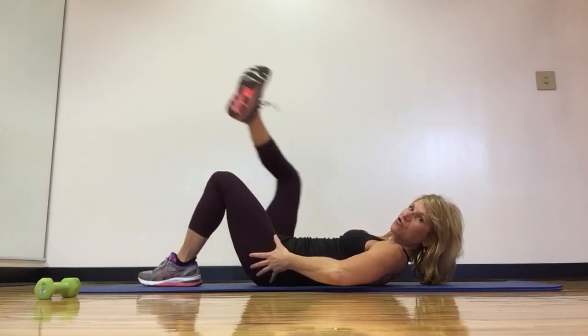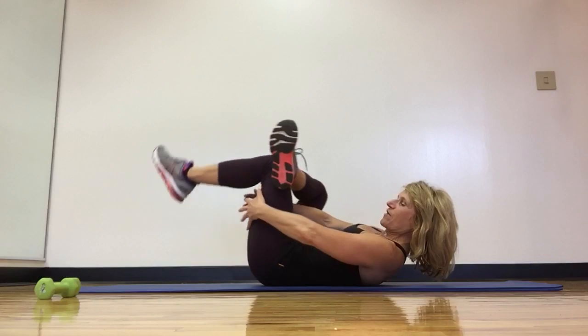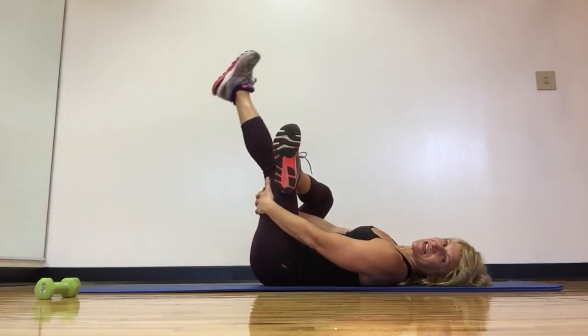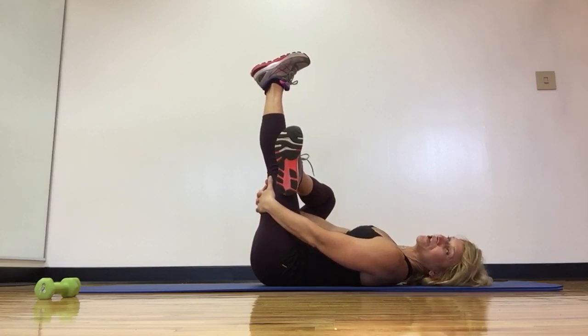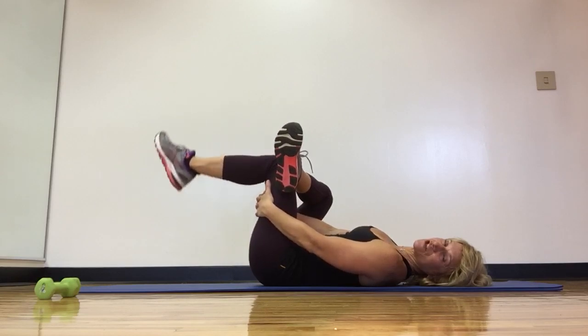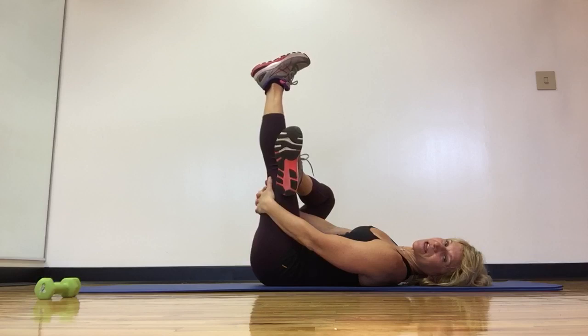Bring the feet down. Cross the right leg over left. Make a little figure 4. And then we're going to grab the back of that left leg, lay back down, and then extend that leg all the way up. Feel that hip release. Really good stretch. Now stretching out that top, the leg you're holding. If it's too much to do that, bend it back in here again. This just increases that a little bit.